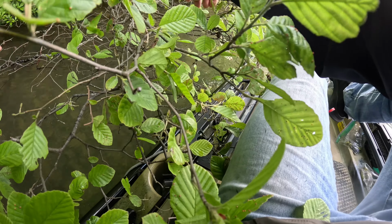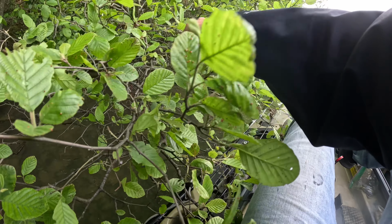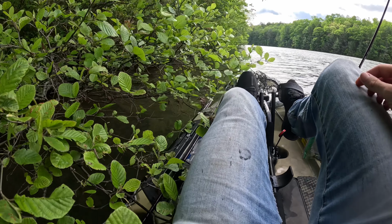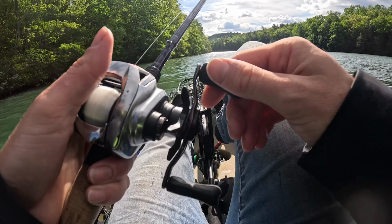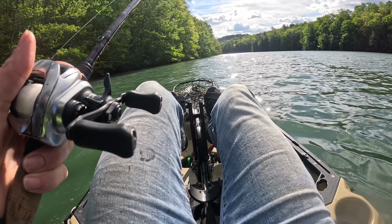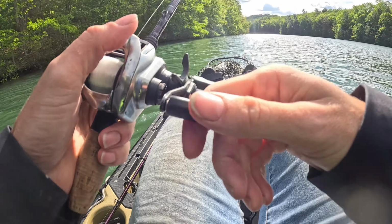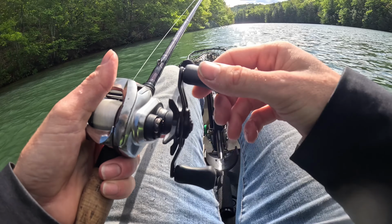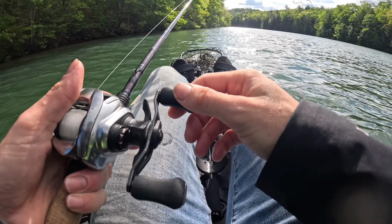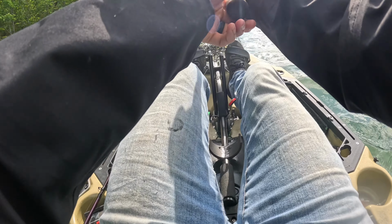All right, well, after 10 minutes of trying to get this underspin back out of an overhanging tree that I skipped into, I retied and we're back at it. Our cloud cover went away, which I don't think is a very good thing. I feel like I'm going to need the cloud cover today. But I'll just fish the shaded bank and hopefully the clouds to my right get over the sun fairly quick, because it's super windy today.